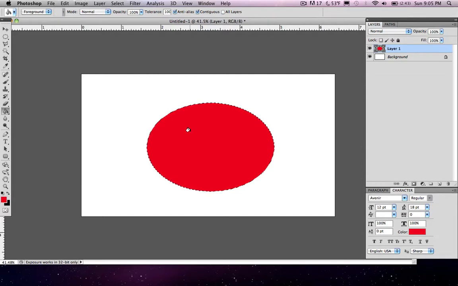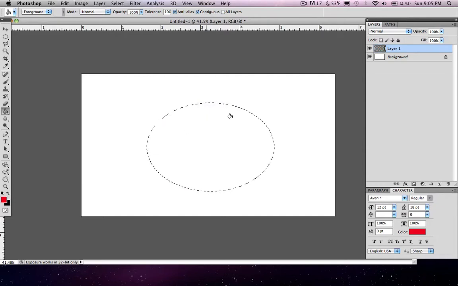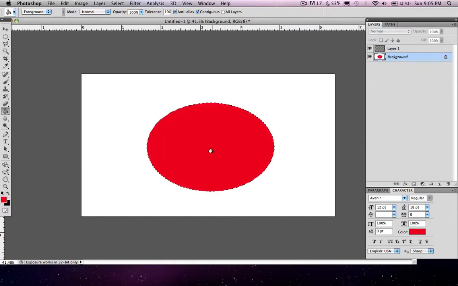Now, let's go backwards a minute. I'm going to go ahead and undo. What you can also do, if you select your background layer, is put red in there as well. But beware, because this now means that this circle is now a part of your background layer. And if you look over here to the layers palette, you can see the red circle in with the white. Now, unless you're planning on never doing anything with that oval again, that's fine. If you think you have it perfect, that's fine, because now this is all one image. But in this case, we don't want that.